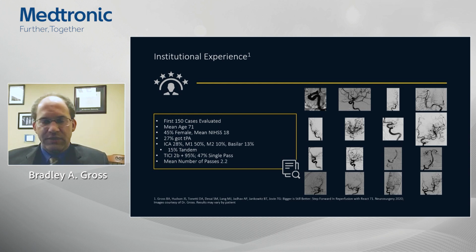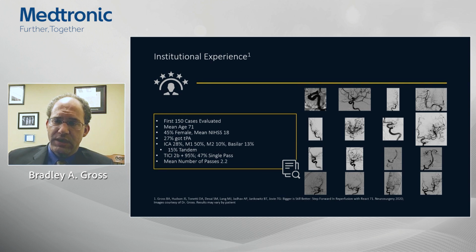However, quite frankly, everyone knows that self-adjudicated individual experiences don't necessarily have very good external validity. People can make up their own 2B, 2C, 3 grades, and single arm studies are really a matter of opinion. So in our institution, we thought it would be more interesting to do a comparative analysis where we took our institutional data, so a little bit more external validity with more users, and then compare it to our previously most commonly utilized catheter. So this was recently published in the journal Neurosurgery.